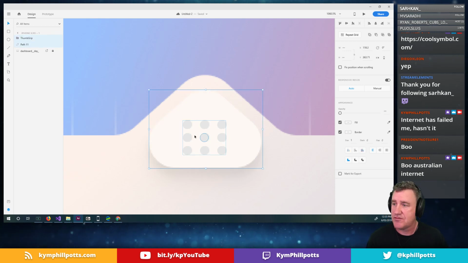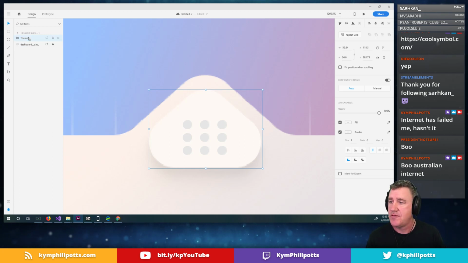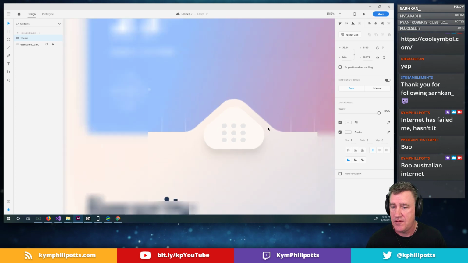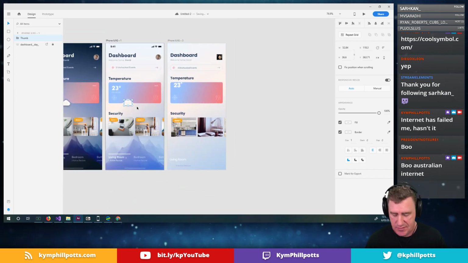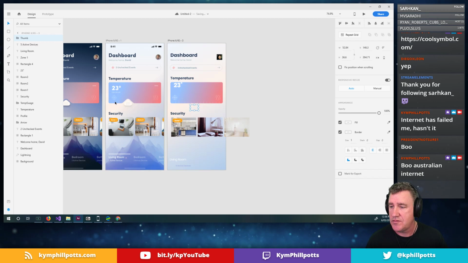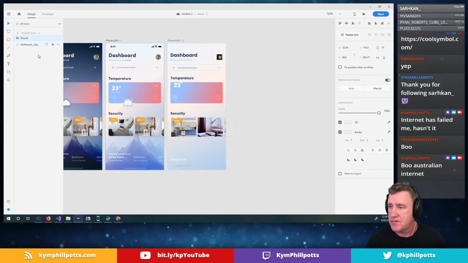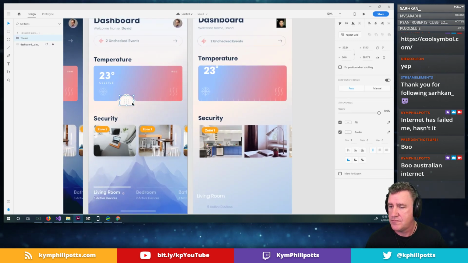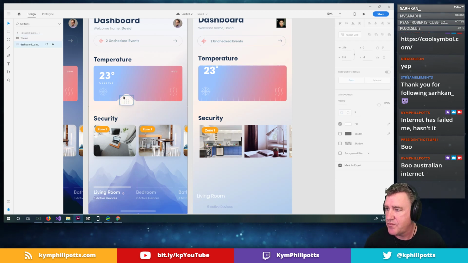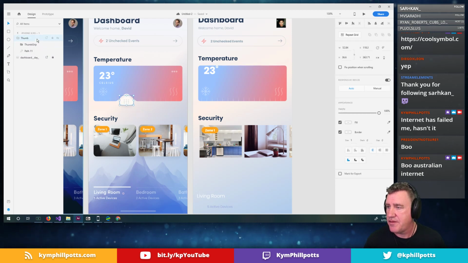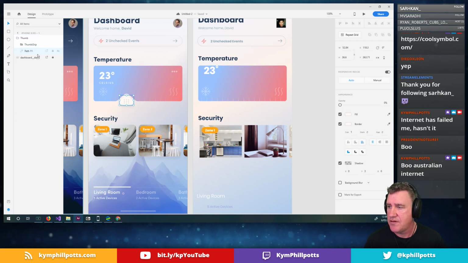All right, let's group those together into our thumb. Beautiful. And then let's move that over into, oops. Stop it. Why are you doing that for me? Okay, what do we got? In our thumb here, we've got our thumb grip, and we've got path 11. Yeah, cool.